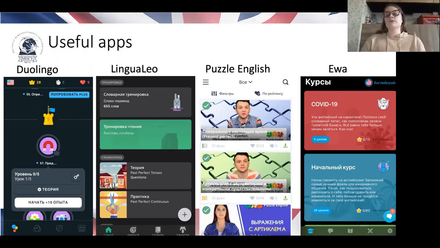But what's the thing? If I don't know some words, I could stop the audio, I could scroll the dialogue, so I could see the whole text from that video. And if I'm not sure about a word, I can tap on this word, I can see the translation, and I could add this word to my dictionary in Puzzle English.